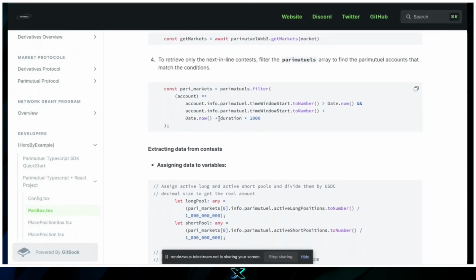All right. After that, we're going to create a filter so that we can filter specifically by the durations that are about to expire, because the array is going to give us a bunch of contests, some that are going to start, some that are locked up and in process, basically the contests are running live, and others that are already expired. We only want the ones that are about to start. So we don't want the ones that are before that, because those pools have still not been funded, and we don't want the ones that are expired or already locked up, because the users can't deposit in those. So to do that, we can just use a filter.